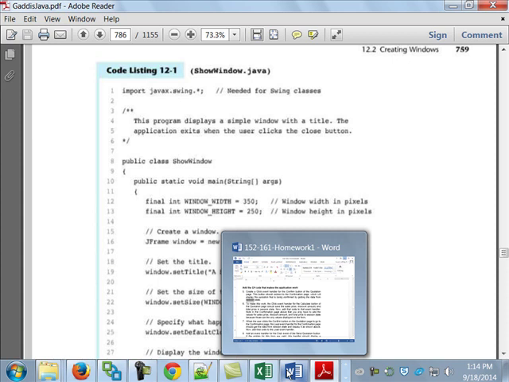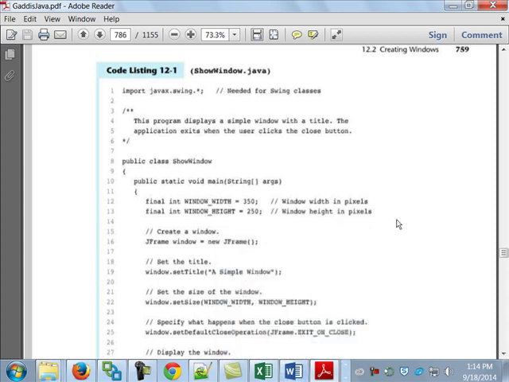All right. They look very similar. There's just a couple changes. The first thing that you may or may not have noticed is that for the height and the width, we just set up constants. You don't have to do that. But when you start drawing windows, you do want to give it a size. In other words, rather than calling it window height and window width down here, we could have just passed in 350 and 250. Does that make sense? But if you decide after you've done that, or you're going to use that in more than one place, you usually see it set up like this as constants. All right, so that's the first thing.